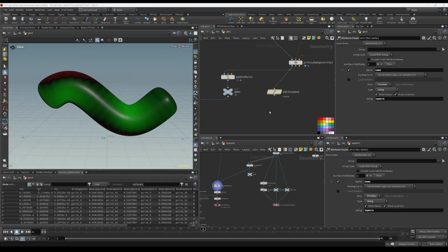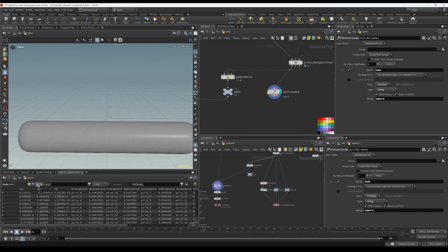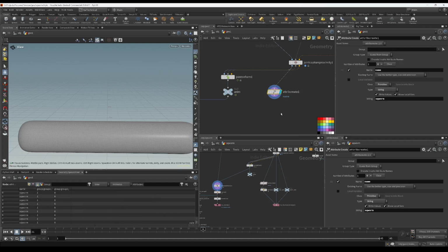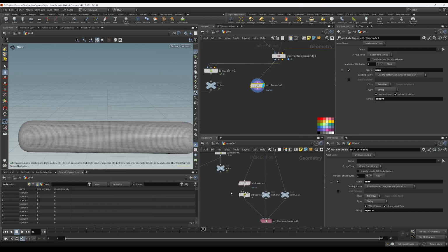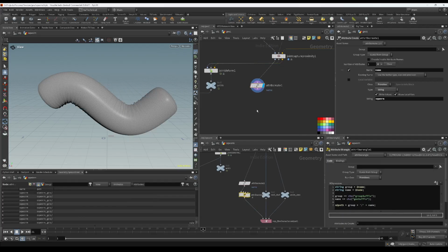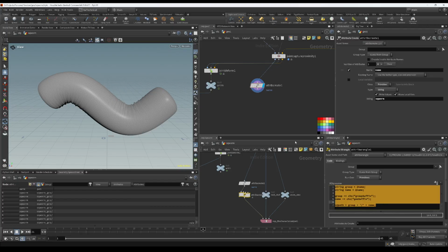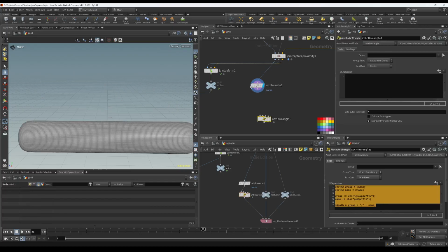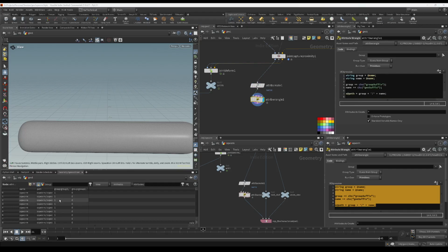Okay, so that creates a primitive value, giving it a name, and we just need that to keep everything from complaining. Here is some old VEX I have. To create an attribute Wrinkle, I usually use this for Maya, or I used to use this for Maya, but it's obviously useful to create a path attribute in many different things. So this is going to be the folder name, and this will be the name of the geo inside.